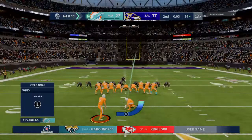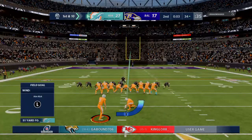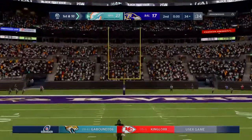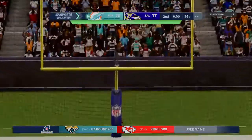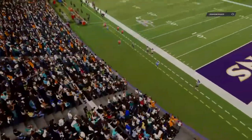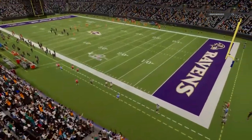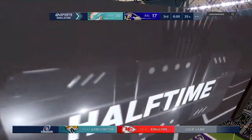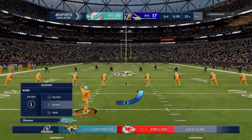So 3 seconds here remain in the half. On is the field goal unit to see about getting 3 points. On the left hash, officially it's called a 51-yard attempt. So it's on to halftime in this AFC divisional round matchup. As we'll head down to Orlando, that's where we find our man Jonathan Coachman at our EA Sports Halftime Report.